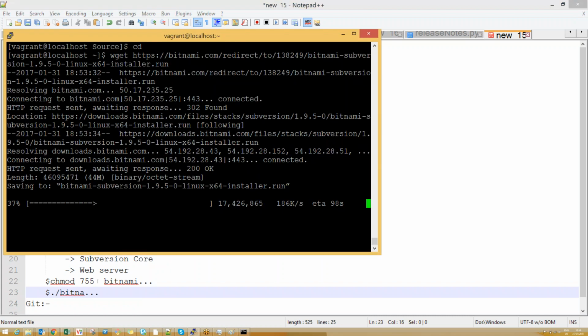So let it complete. We'll run this. I'll just run this file and stop the session, guys. Don't worry, we're almost there. So tomorrow we can start fresh with the SVN practice.